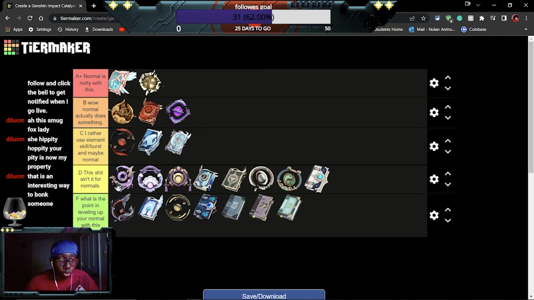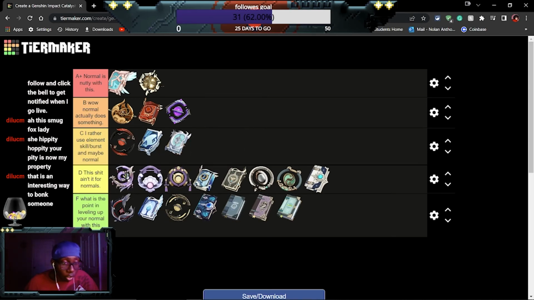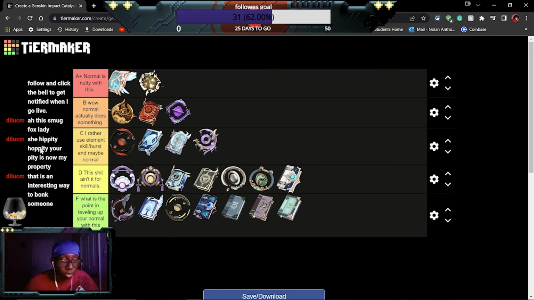Those two characters are the only reason it's keeping it at C. And really, Kokomi is the reason why. Other than that, my guy is sitting at D tier. Without a doubt. Just going to be real.